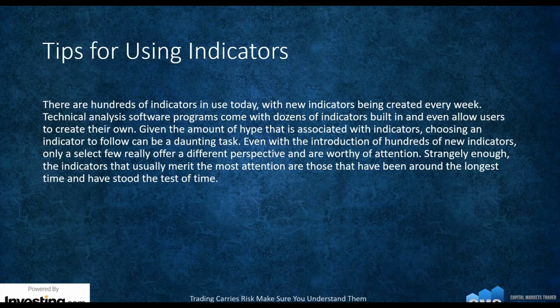So given the amount of hype that is associated with indicators, choosing an indicator to follow can be a daunting task. Even with the introduction of hundreds of new indicators, only a select few really offer a different perspective and are worthy of attention. And that's why when we went through those, I mentioned all the biggies. Those are the ones you really should be paying attention to. Now, strangely enough, the indicators that usually merit the most attention are those that have been around the longest time and have stood the test of time.